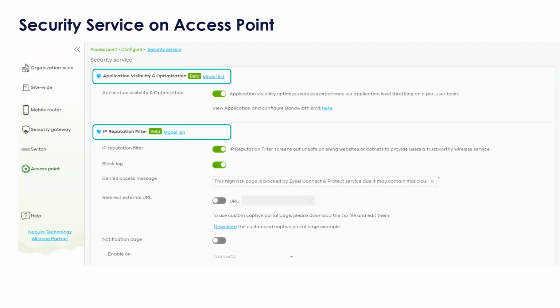You have the ability to define what message someone sees should a website be blocked that they go to. You can redirect to an external URL that you've put up and designed for your customer that's maybe friendlier looking than the default text on a white page here. We also have the ability to add a notification page. So when users connect to the public network, they will see a warning letting them know that you are providing these services. Whether that's to reassure them or whether you have some privacy concerns and you just want to let them know.